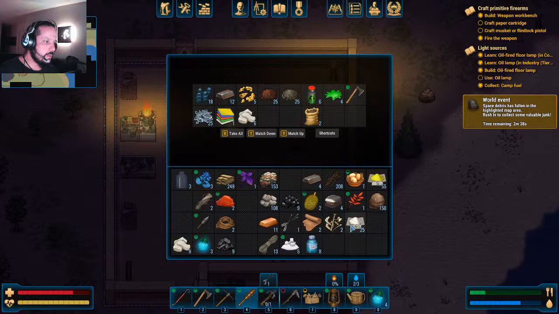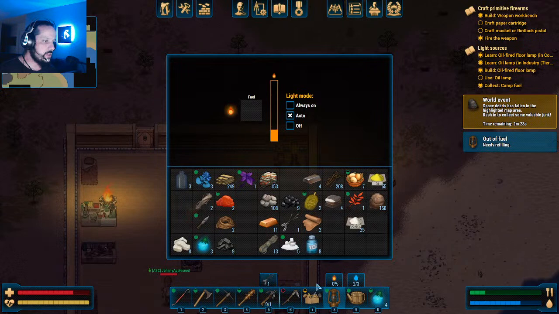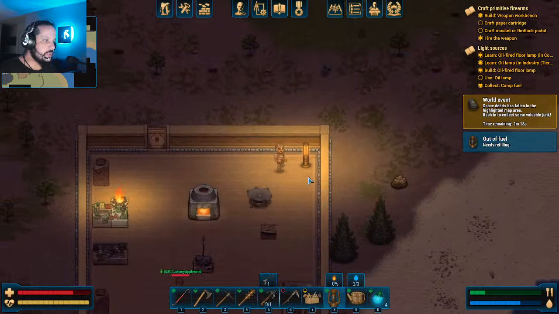All right, gonna put some bones away, red herb. Okay. Use, yeah, needs refilling. Can I refill it through here? No. Okay, so it needs refilling, meaning I need to kill some animals, get some fat out of them.